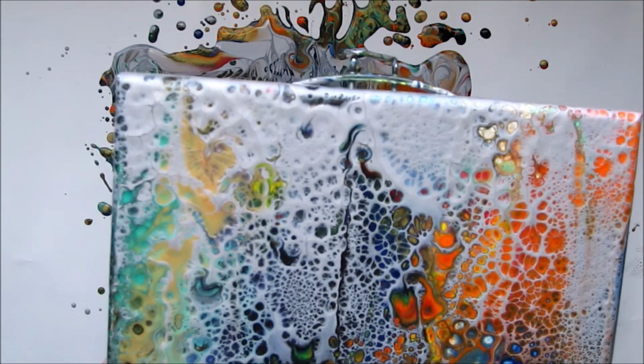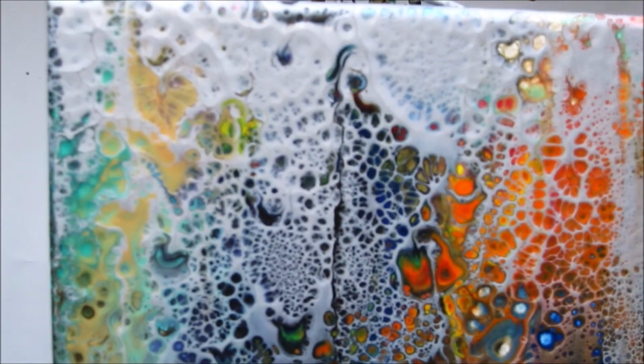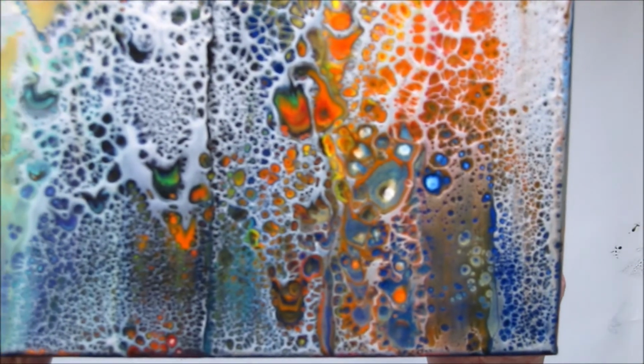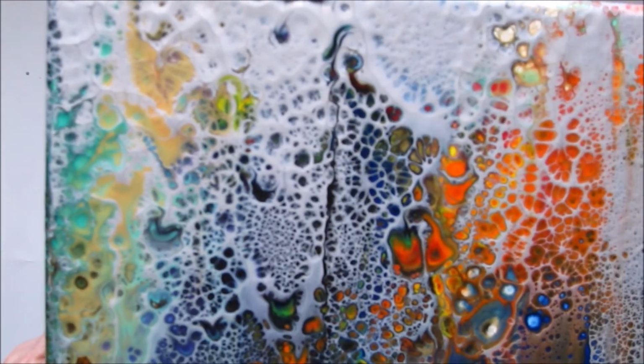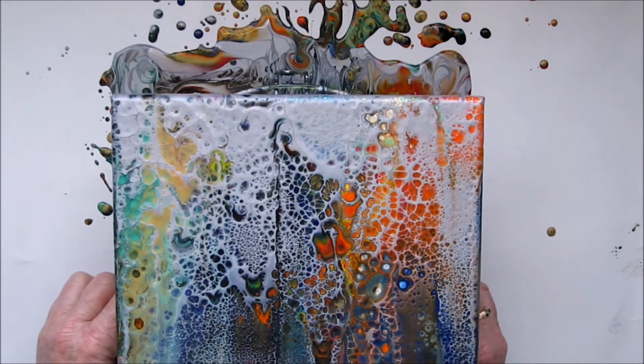I won't bring it too close because I don't want it to blur, but this is how pretty it looks. All the different colours in there, orange very prominent, the rest of the colours in minute detail, but that adds to the overall effect of the painting.